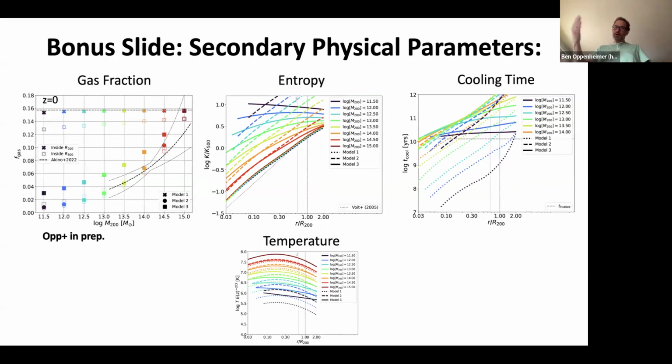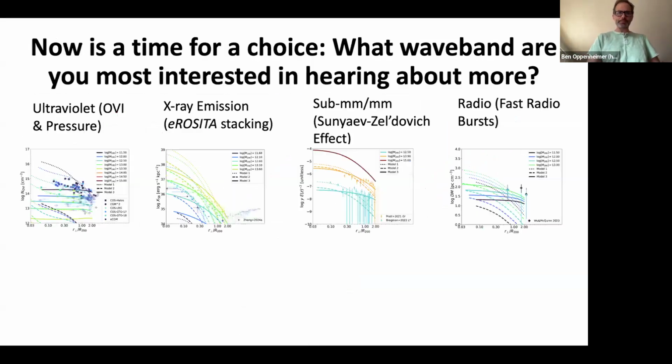That's an assumption you don't necessarily have to follow with this model. You could change that. But the temperatures here are on the bottom. I also look at cooling times. And I use different constraints roughly for model 3, the slope changing model.